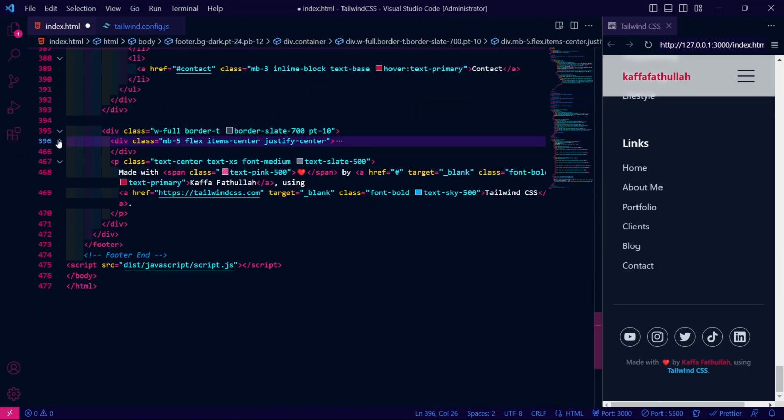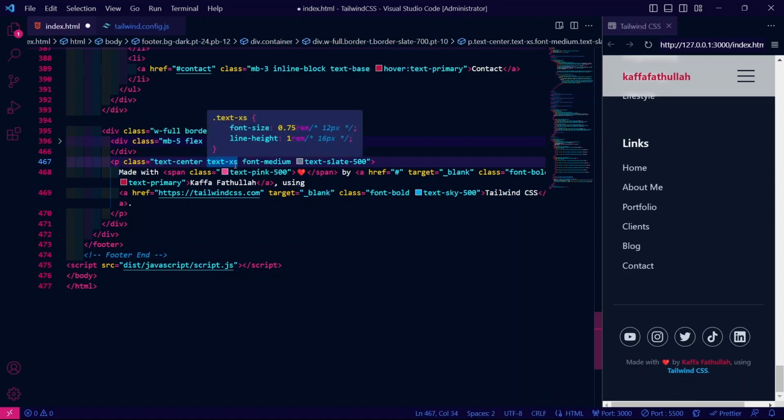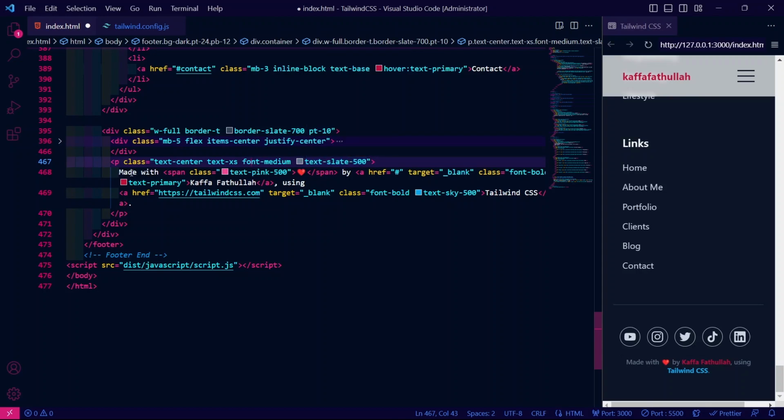So there it is. And okay, so the last but not least is this paragraph. You're going to need text center and text xs, which is extra small, and the font weight is going to be medium, and the text color is going to be text light 500, and then made with heart.